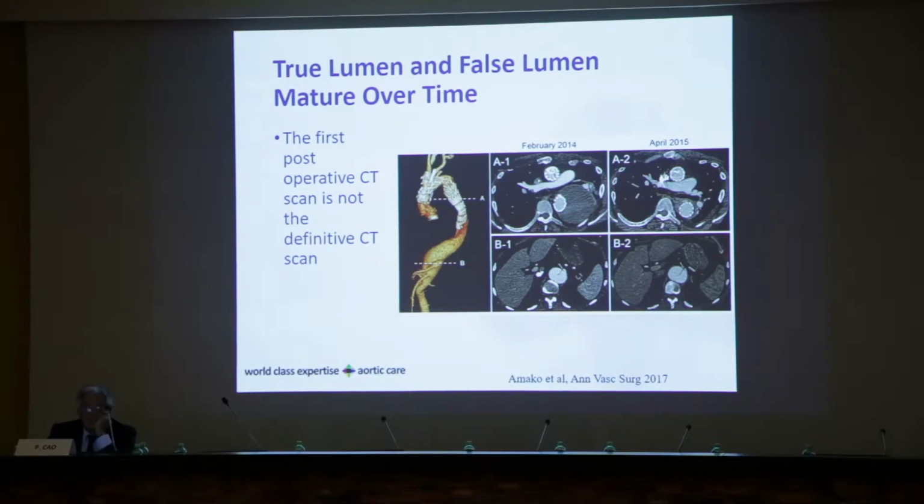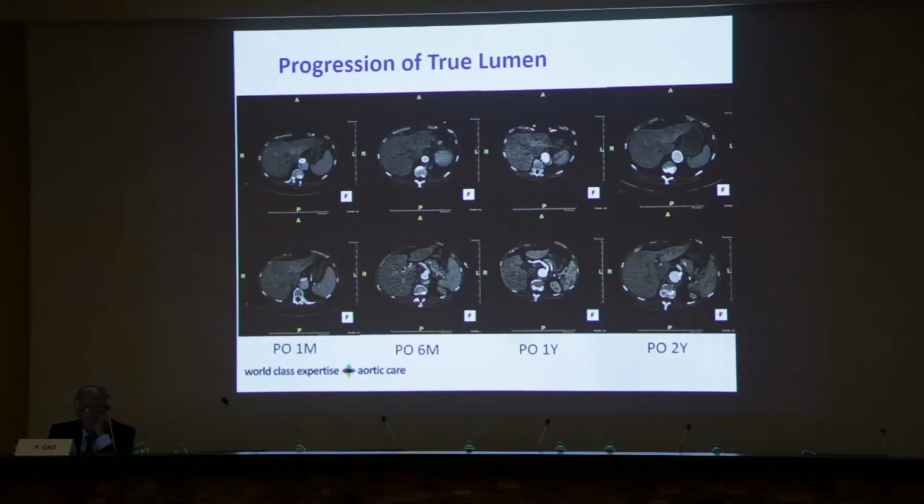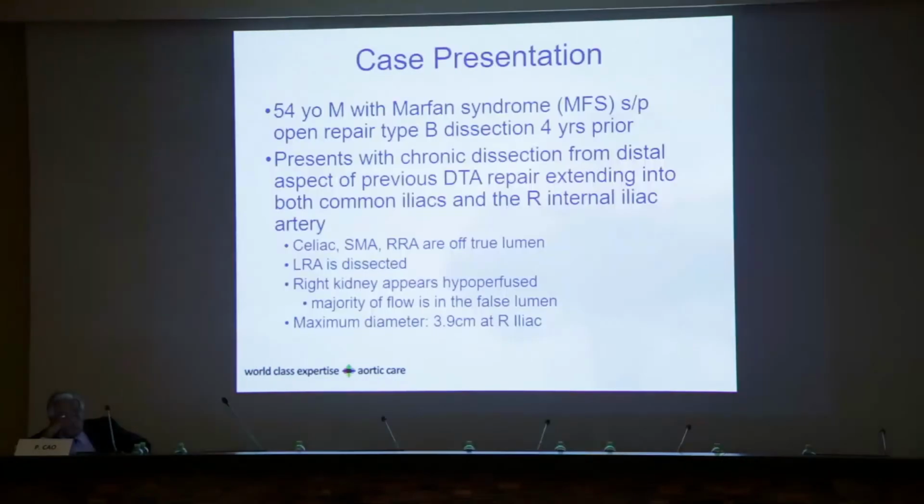What we have to remember is ultimately we're not just dealing with flow, we're dealing with pressure. The goal of treating any form of dissection is changing the pressure differential between true lumen and false lumen so that the true lumen takes over and the false lumen ultimately closes. Even in true lumens that are extraordinarily small, over time, if you design the device properly and really change that pressure differential, you will see ultimately the true lumen gets bigger.